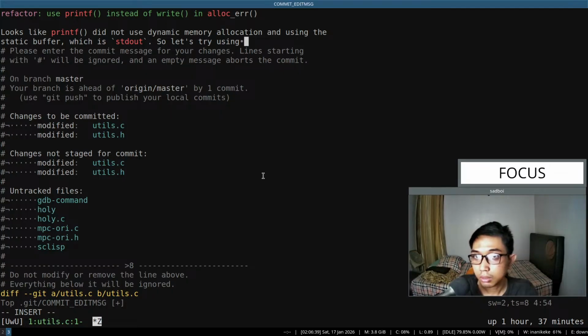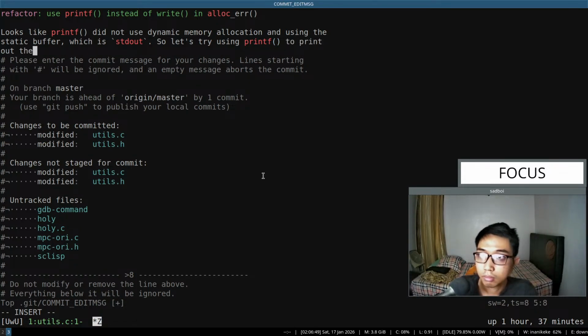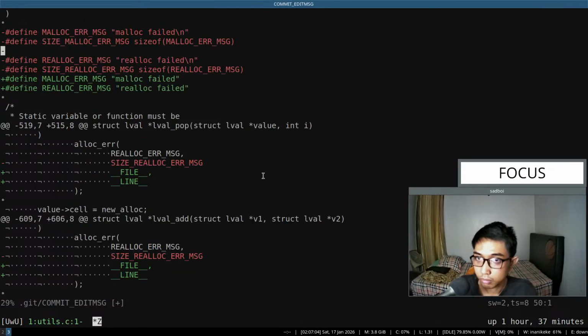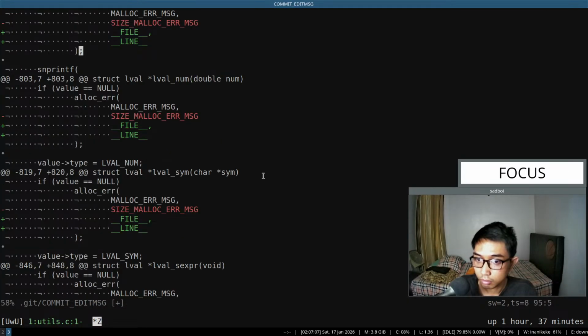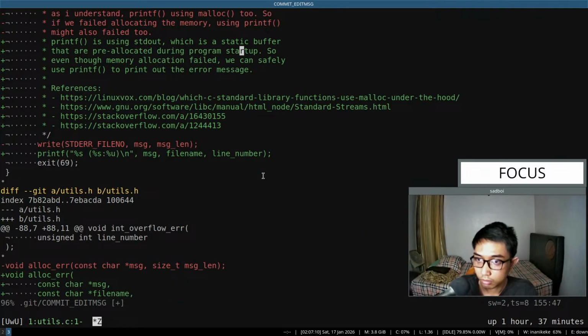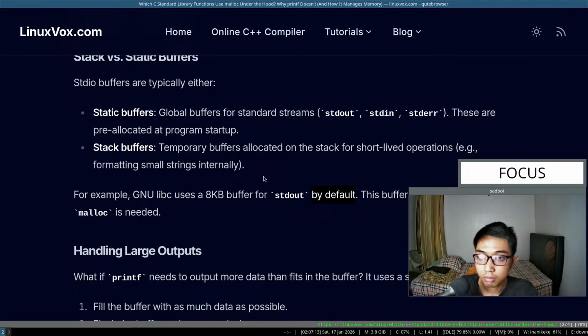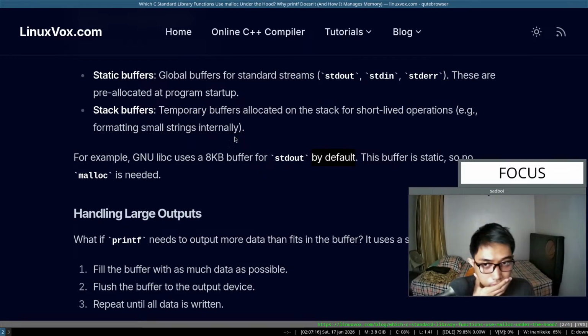So let's try using a temporary buffer located on the stack.